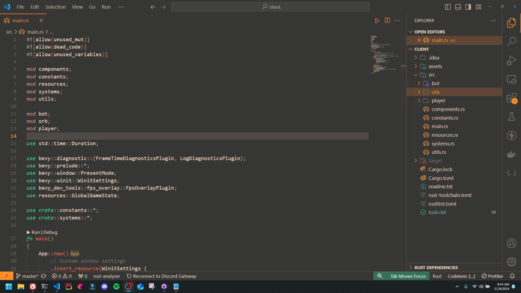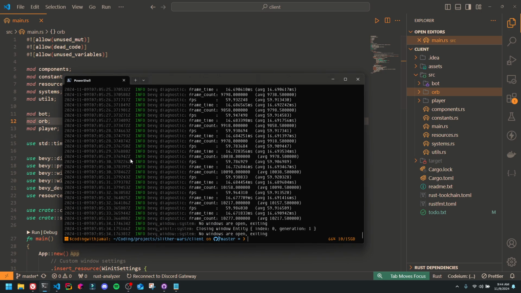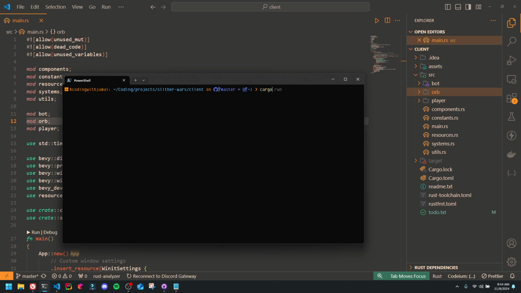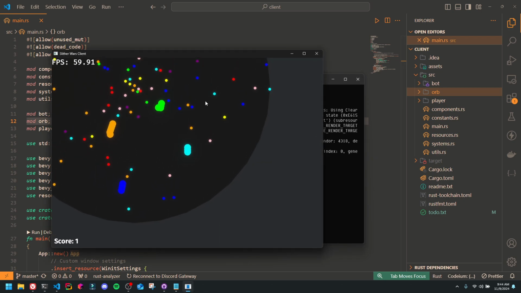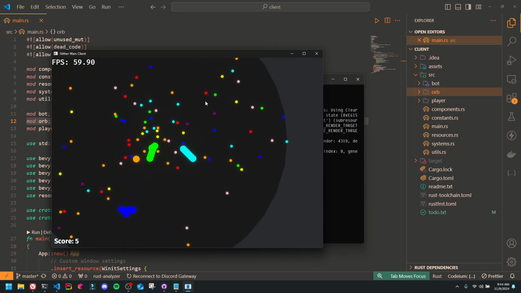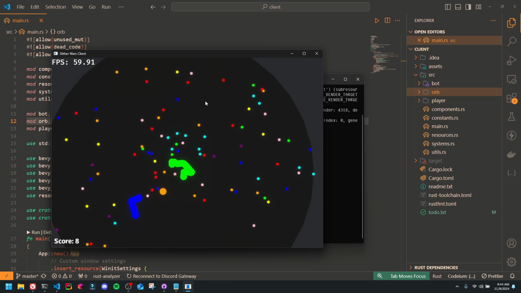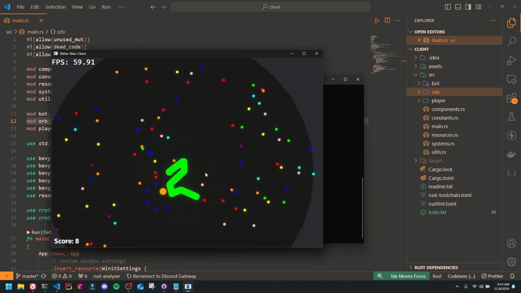So next thing I worked on is the collision system. I'm gonna go ahead and actually play the game for you guys, and then I'll go through the code a little bit more. So let me cargo run, and we can actually start up the game. And right now, you see I'm moving the snake around. It's growing in length. Oh, and I died. Oh my goodness. Well, you can see that when I die, I leave behind some orbs, and this other bot snake is continuously going and collecting orbs around the map.